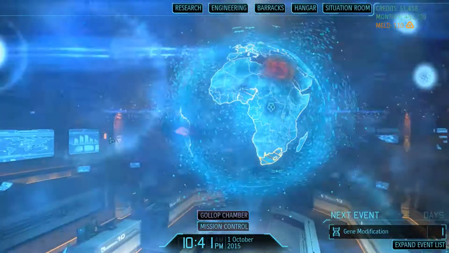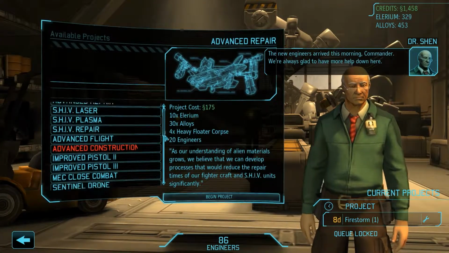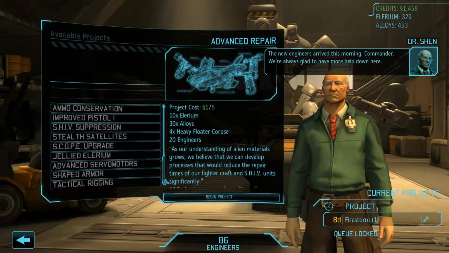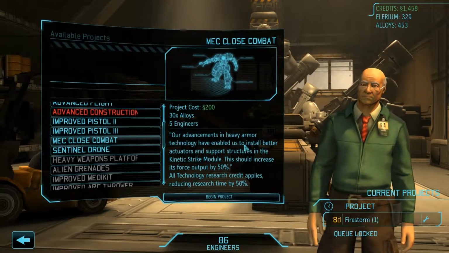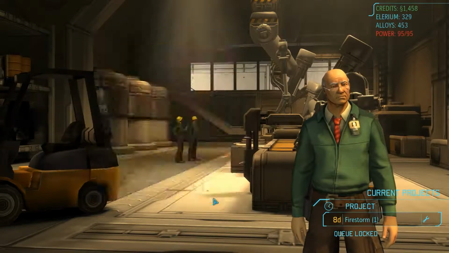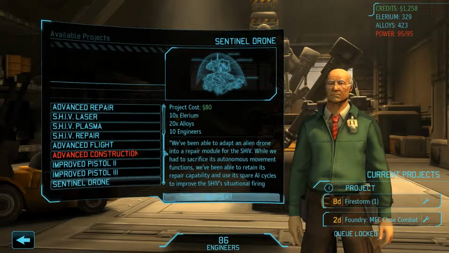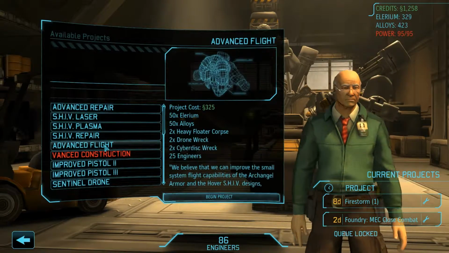Oh, I think we can make some. The new engineers arrived this morning, Commander. We're always glad to have more help down here. Okay, that's good. Mech close combat. Okay. And what else? Advanced flight.